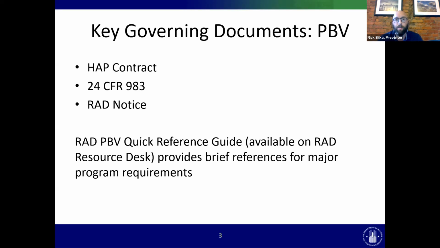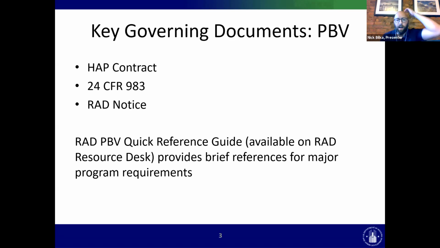I think we've gone from 22,000 RAD units a few years ago. I don't know what it's currently at, Will, something like 70,000, a fair guess? Total PBV conversions, that's about right, 70,000. Yeah, so that's a huge amount of growth in just a number of years, and it's just going to keep getting bigger.